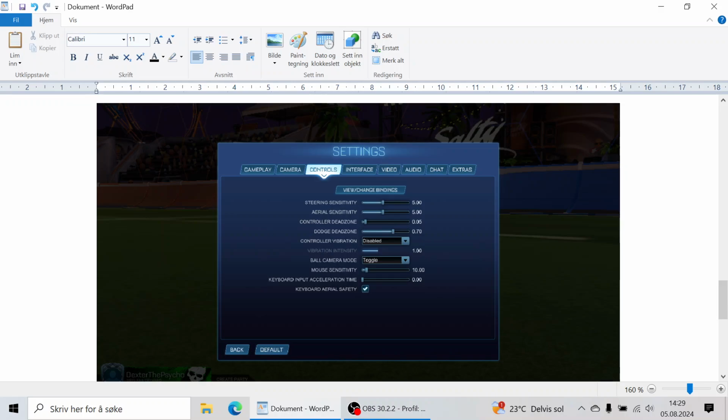Whenever you're turning, it feels like you turn 90 degrees, 90 degrees, 90 degrees, and then you finally turn around. So the lower the deadzone you have, the tinier and simpler your turning is. The higher the deadzone, the wider the turn your car takes.